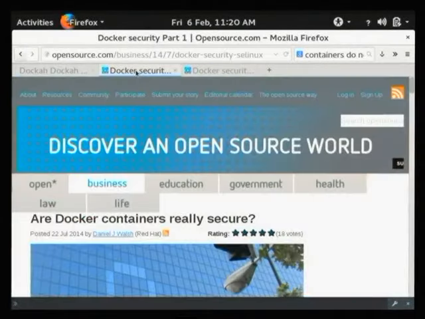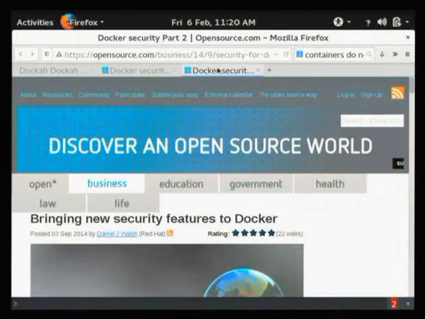One last thing. If you go to opensource.com, you can find two articles I've written on this. One of them goes deep into why you don't care about containers containing, and the second one covers all the security stuff I've talked about. I owe them a third one that I'm supposed to write sometime while I'm on an airplane riding 6 hours, to talk about new features, but the articles are all written on it. Thank you for coming.